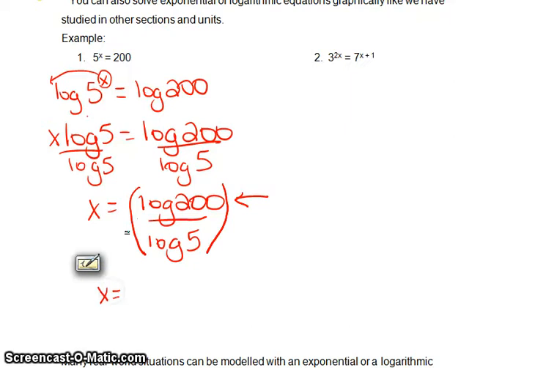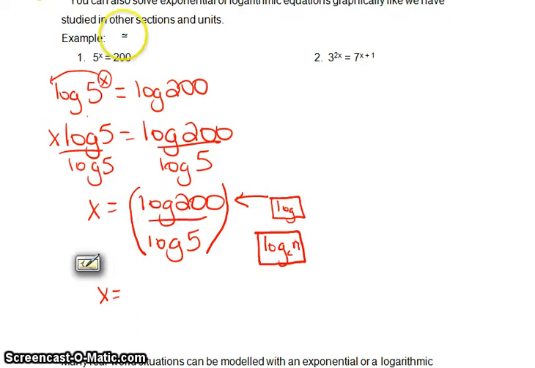So make sure, take the time now, and you guys will probably just have a button that says log. This button here, that one is always for base 10. Most calculators will not allow you to have a different base. So say if you even had log Cn, that's fine, your C would be 10 there, but I think most of them usually just give you the log button like this, and just know that whenever you do that, it will only do base 10, okay? So make sure you put those into your calculator, try it out.